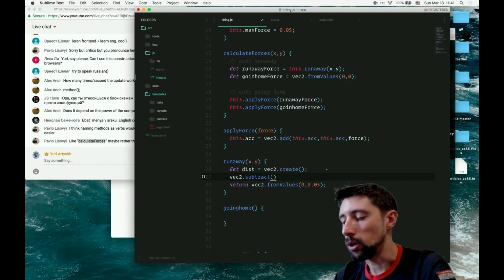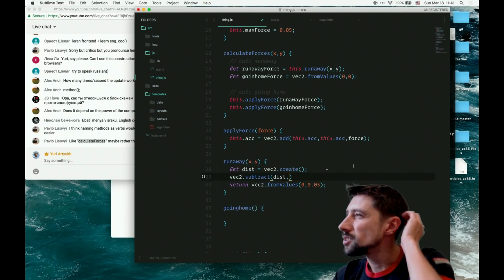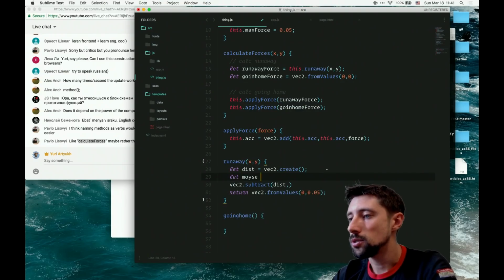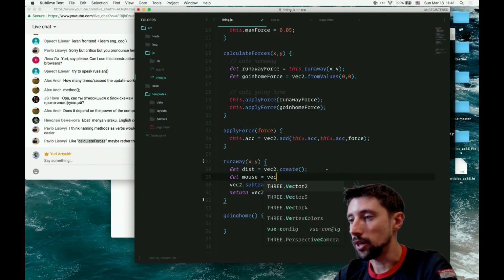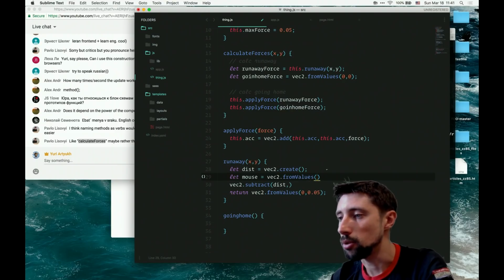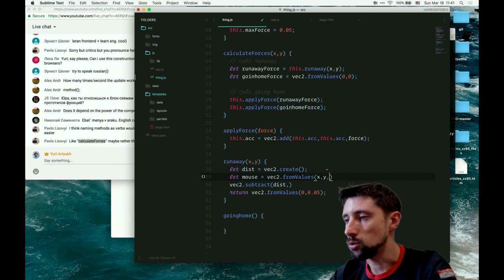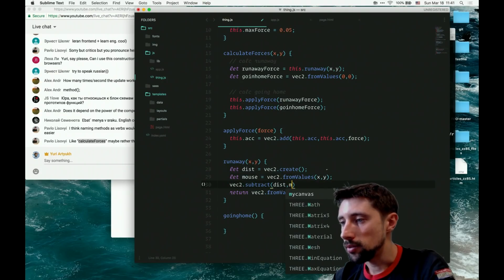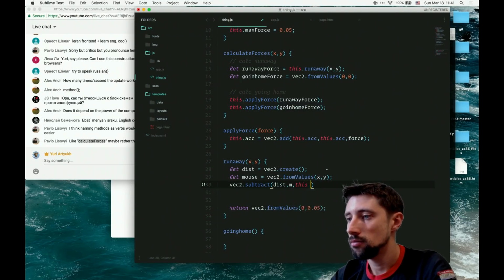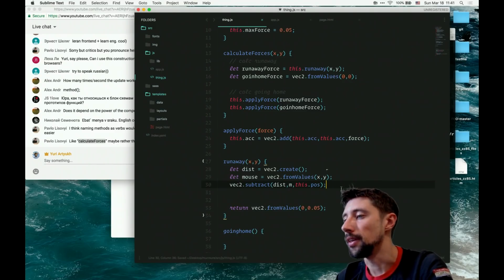So I'm subtracting one vector from another into this dist, and it's gonna go into this let mouse equals vec2 create from values. I'm gonna create a 2-dimensional vector from the mouse position, which is just xy. So here I'm gonna subtract the mouse position from the current position of the dot.